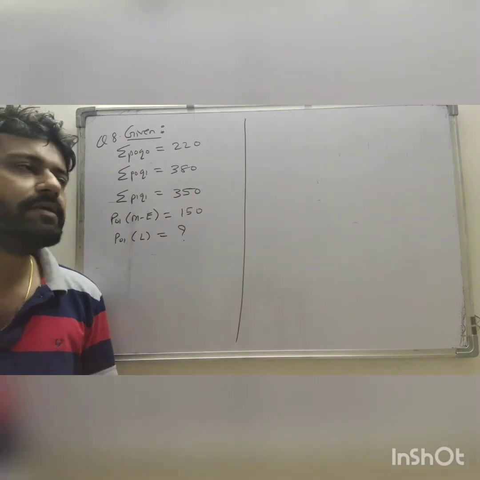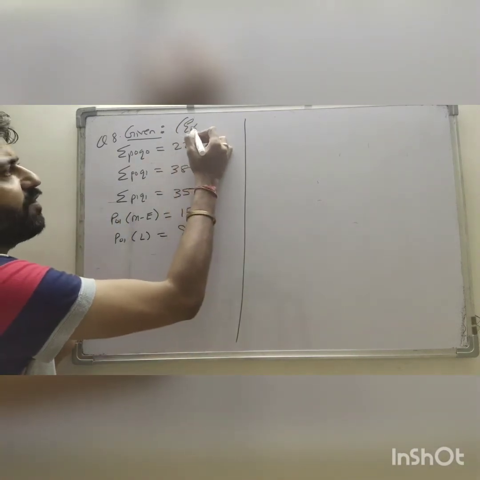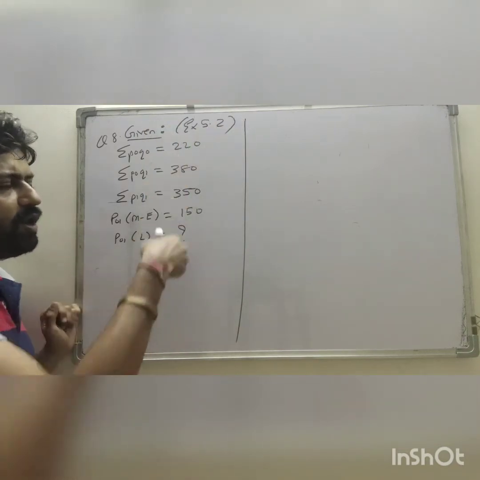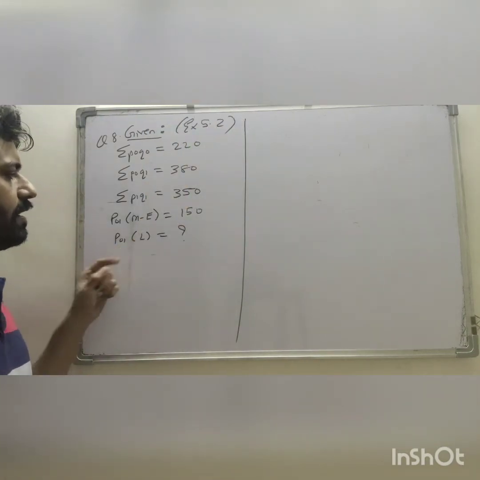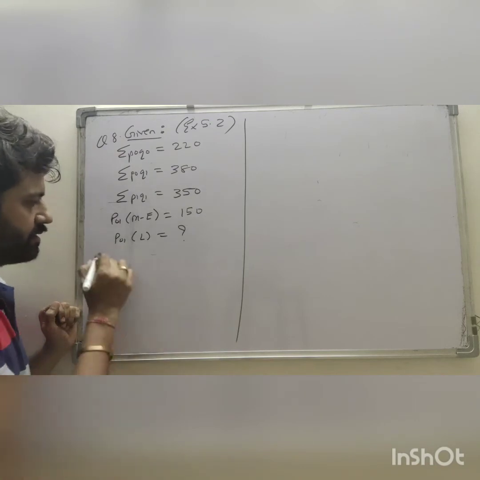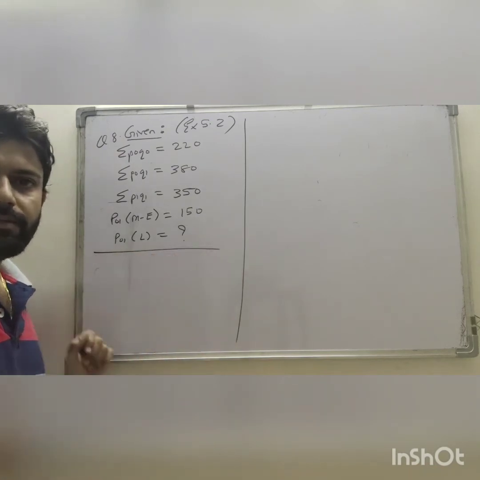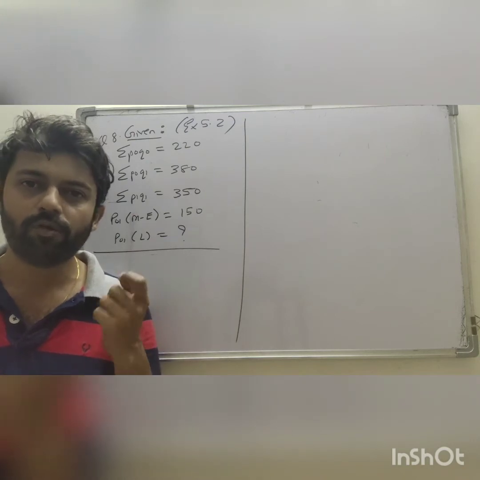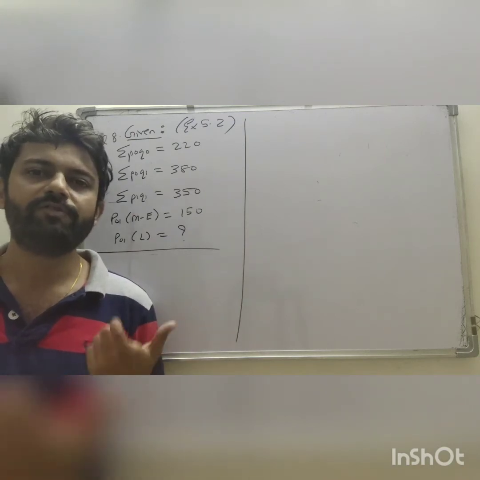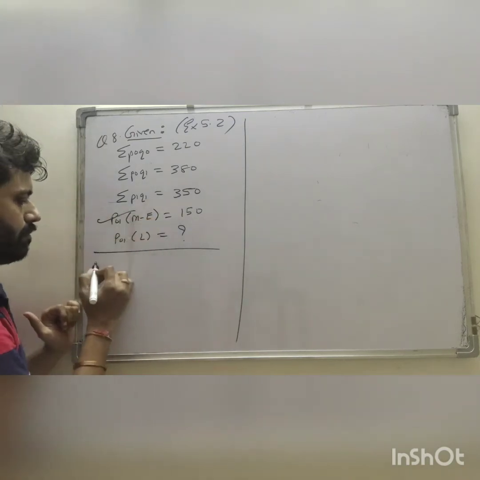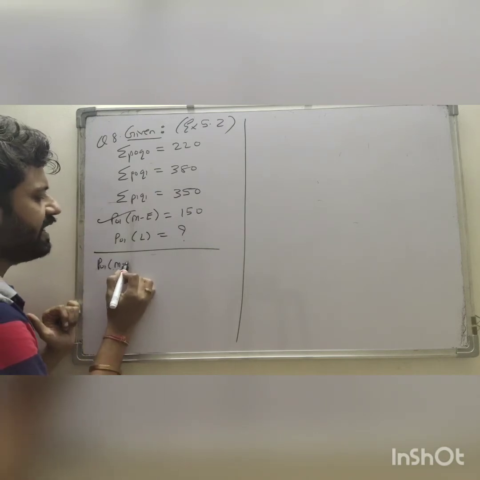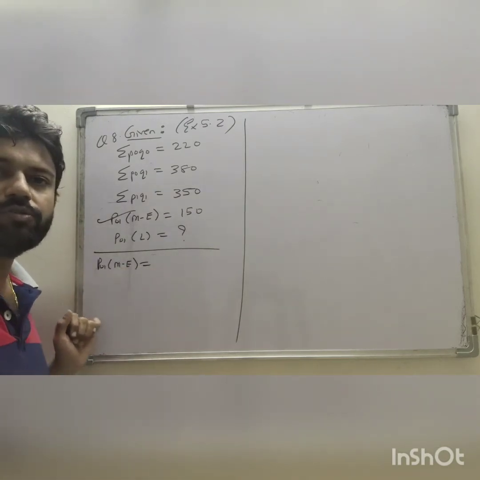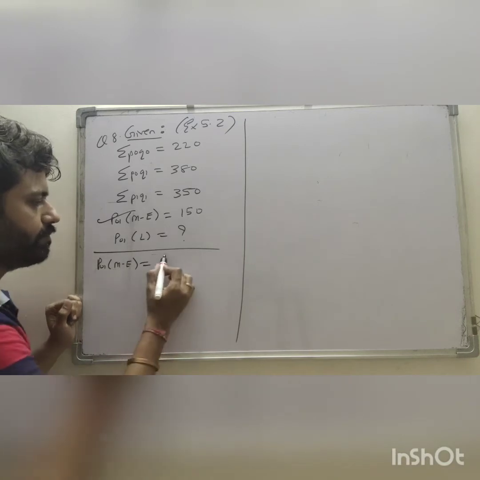Yes students, sum 8 from, of course, exercise 5.2. The following values are given. They are asking us to find Laspeyres. It's a normal rule of any mathematics sum. Not only a rule of mathematics, but a rule of life: always start with what is given. Marshall-Edgeworth is given, so we are going to use the Marshall-Edgeworth formula.